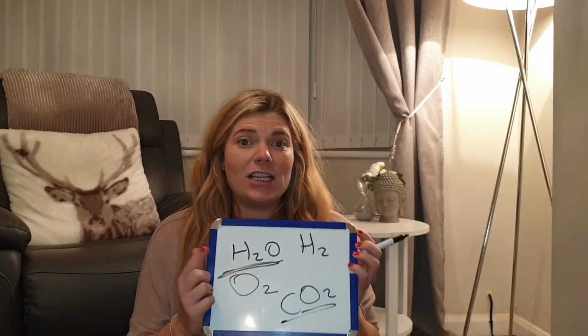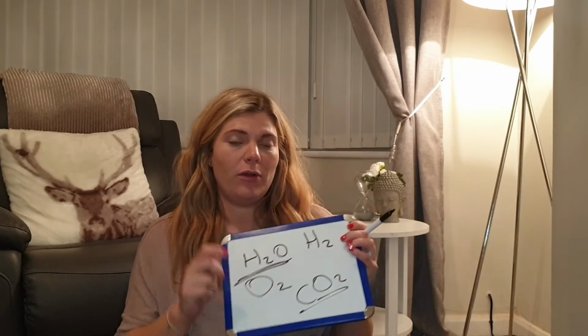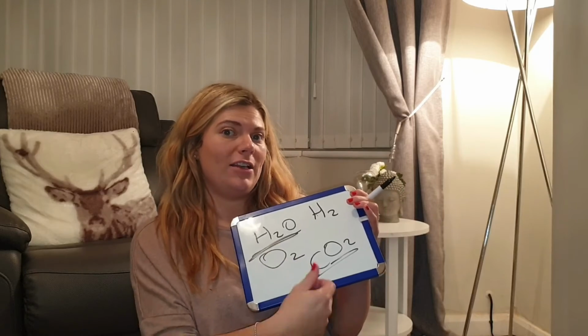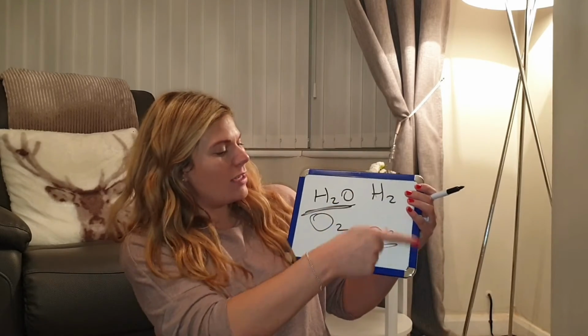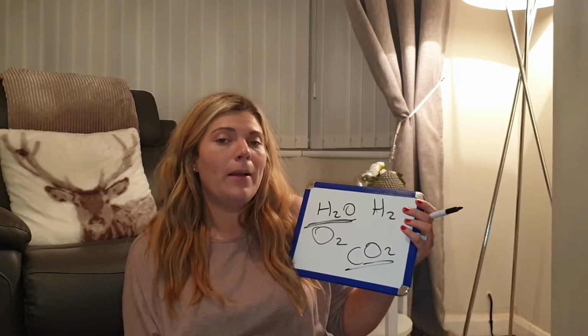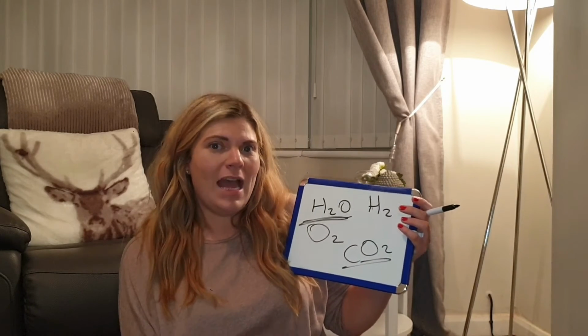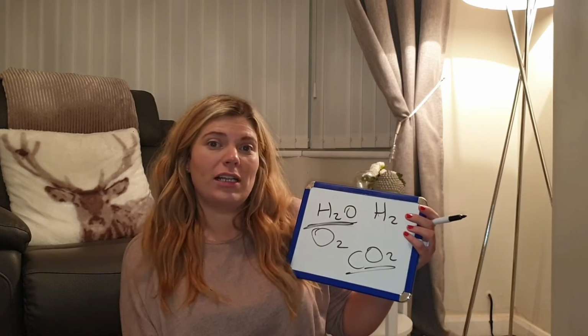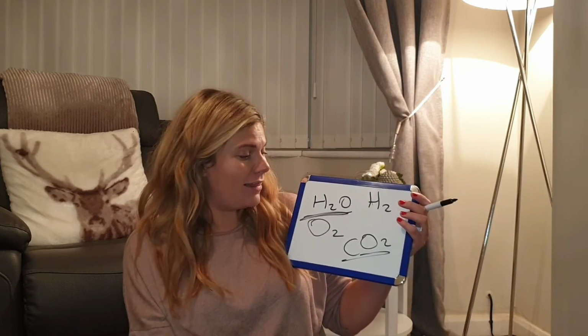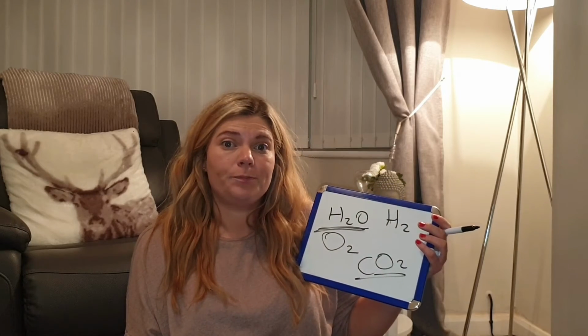The rules for these ones are, and I have mentioned it in another video, if you have a covalent bond that makes a simple covalent structure, they are all gases and liquids at room temperature, which means they have low melting and boiling points. And another thing is they do not conduct electricity at all. So there's no free moving ions or anything like that. And that's all you need to really know.